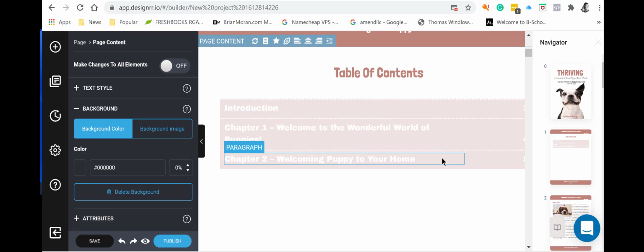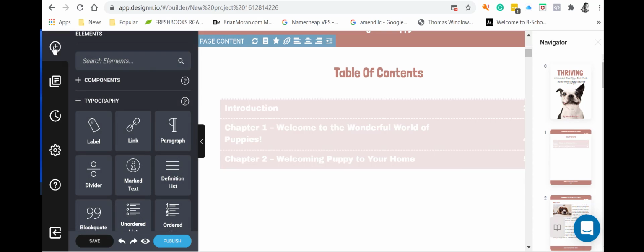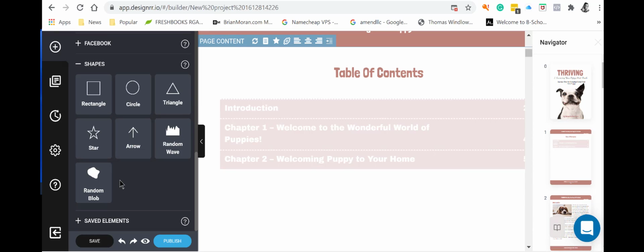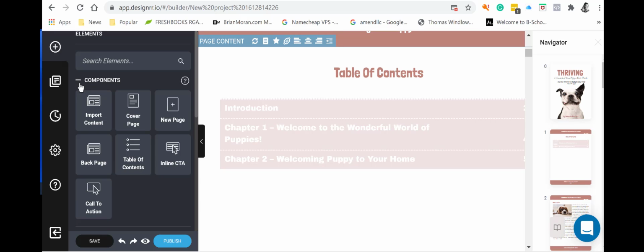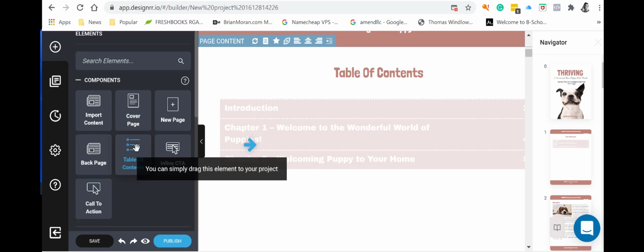What I really wanted to do was maybe change the background of the table of contents so you could read this a little bit easier. So background color. I guess this must be the color of the total background. I want the table of contents background. So let's get to the table of contents and see if it, I think that was under component. Table of contents. We already have it.